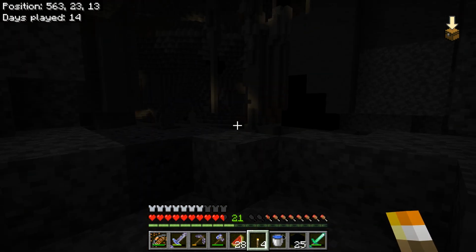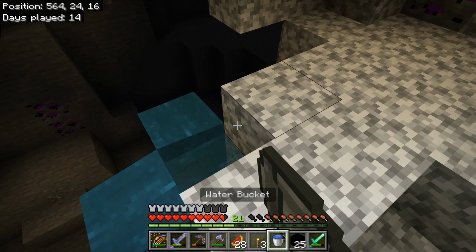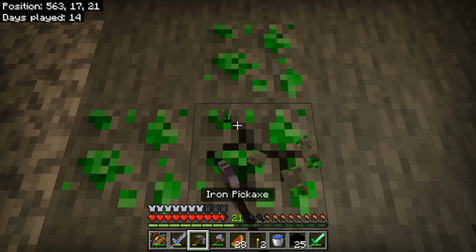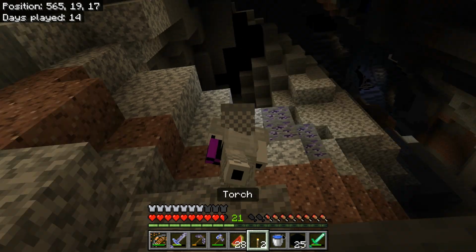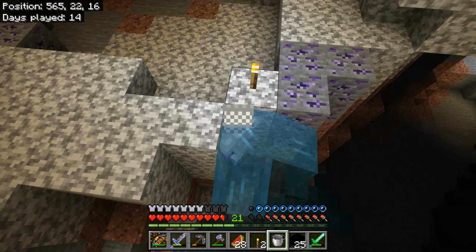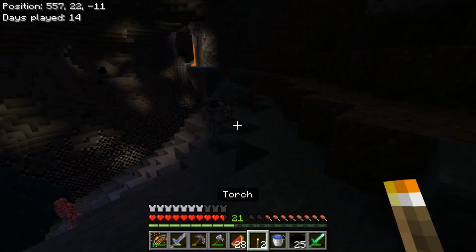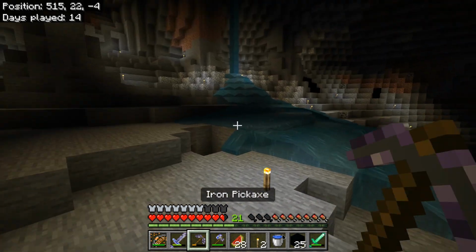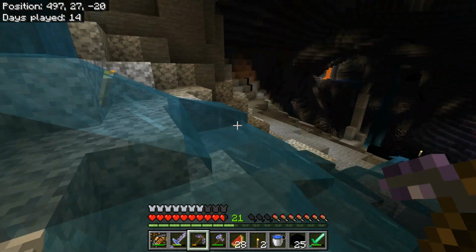What is this? This is a separate cave. That's gold. I need that. What is that? Okay, those are red mushrooms. No! I'm actually jet, bro. I'm pissed off.